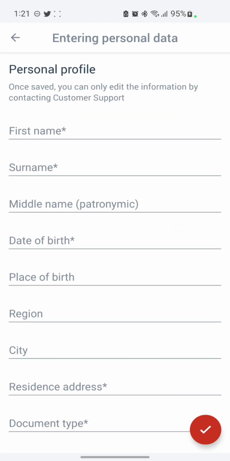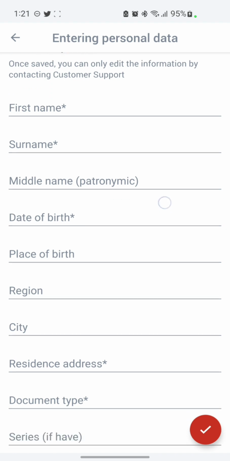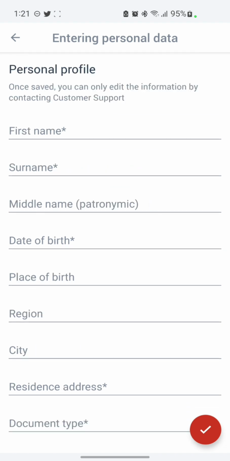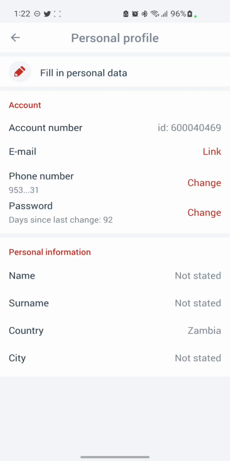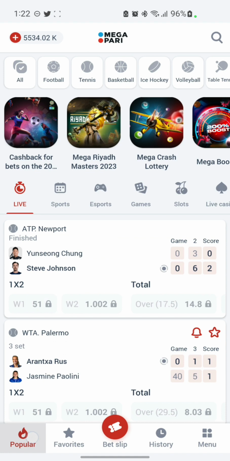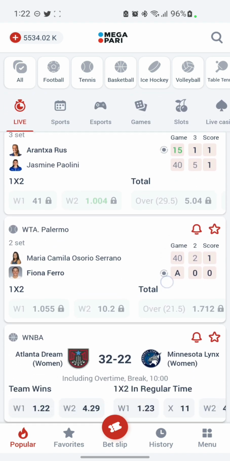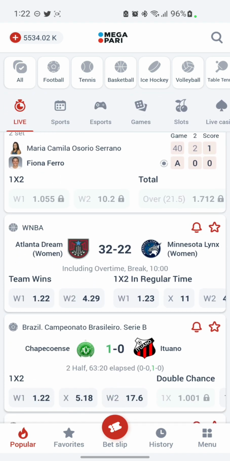So this will ensure that you successfully get credited with a bonus when using the promo code Buona. Once you fill in your details, you'll be able to also withdraw your money and deposit money.